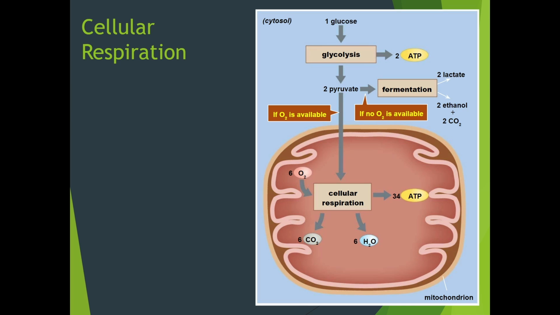So let's look at where these processes occur. Glycolysis, the first step of cellular respiration, occurs in the cytoplasm of eukaryotic cells. Glycolysis is a two-part word, with glyc talking about the sugar or something sweet, and lysis talking about the breakdown or separation. So glycolysis really is the first step of cellular respiration, where we split and break down sugar in the form of glucose into two pyruvate molecules. When glycolysis is over and we have the two pyruvate molecules, if oxygen is available, we move to the other two steps and we move into the mitochondria to do so. If no oxygen is available, a process we'll talk more about later called fermentation takes place.